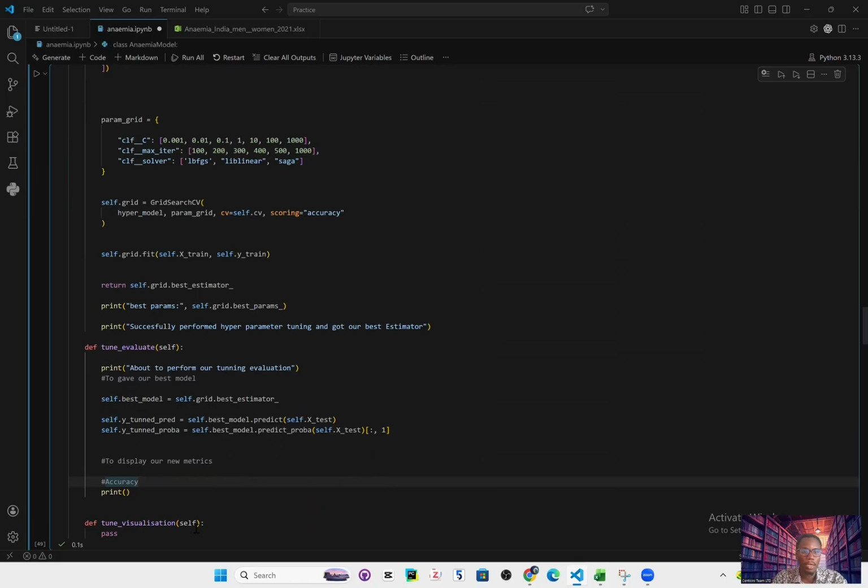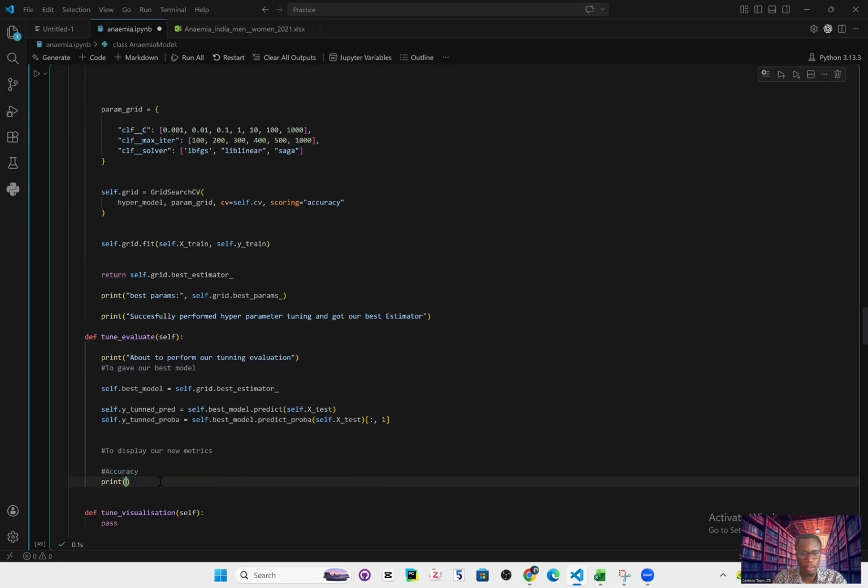Okay, and for the accuracy, the accuracy of tuned parameter is going to be equal to accuracy_score, and then you're going to pass self.y_test and self.y_tuned_pred.